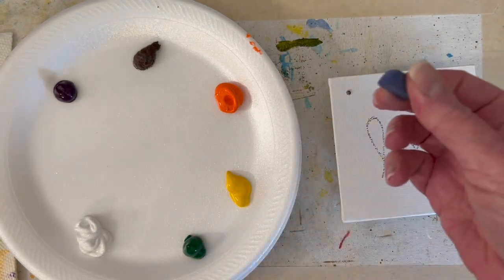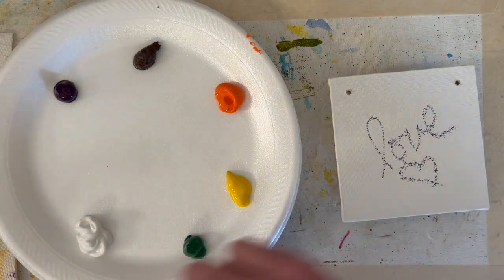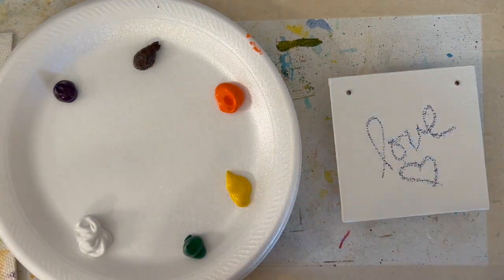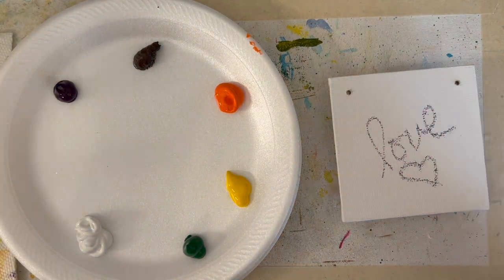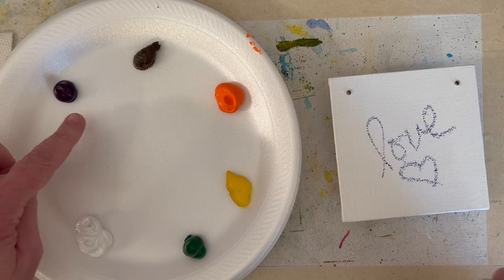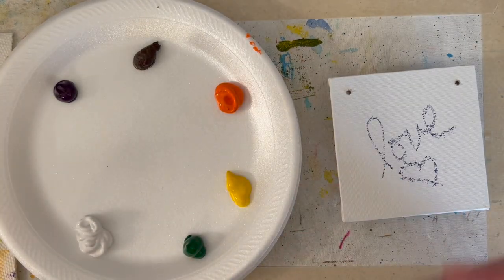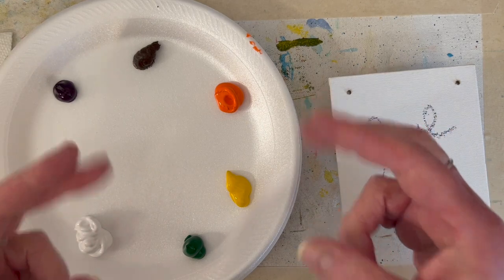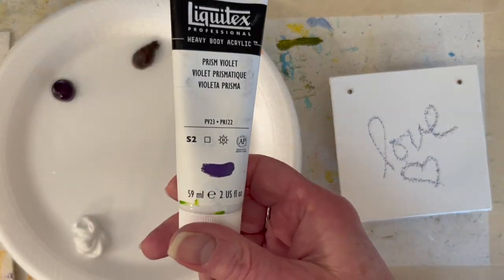This is a chalk pastel. I have a link to Hippie Crafter's chalk pastel in this video's description, just in case you're curious. I really like them. They're on the harder side, so you don't get as much dust. I have more colors than I usually do on my palette. A lot of times I'll paint with what I call, quote unquote, my primaries. I have prism violet. It's really a pretty color.